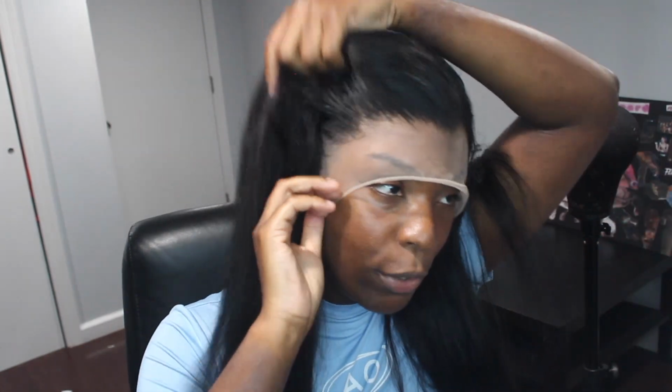Okay, so right now I'm literally just trying on the unit to see if she fits because of the hair that I glued in. I don't want to lose any elasticity in my cap, so that's why I'm trying her on. I'm also seeing if she is full enough and how she meets my hairline and all of those things. So she's looking a-okay so far.